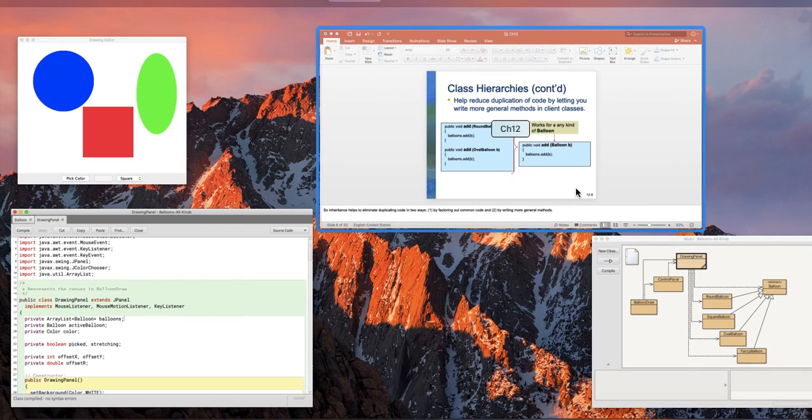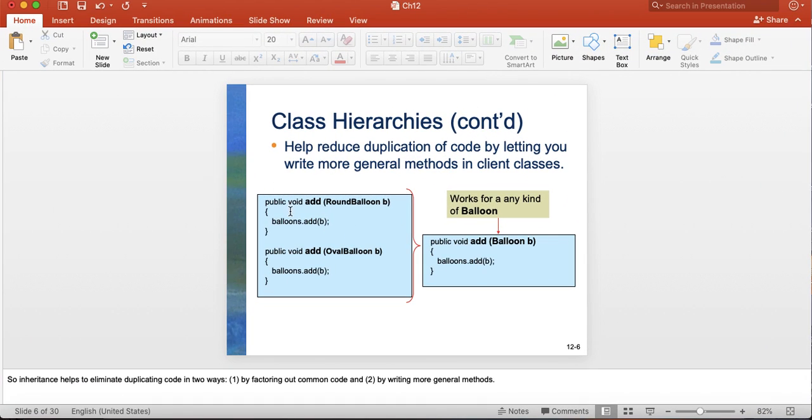So going back to the slide, we see that instead of having a different method to add a round balloon and a different method to add an oval balloon, we can just have one method that does the same thing regardless of what type of balloon we have. So that's an important benefit also from building a really well-designed class hierarchy.